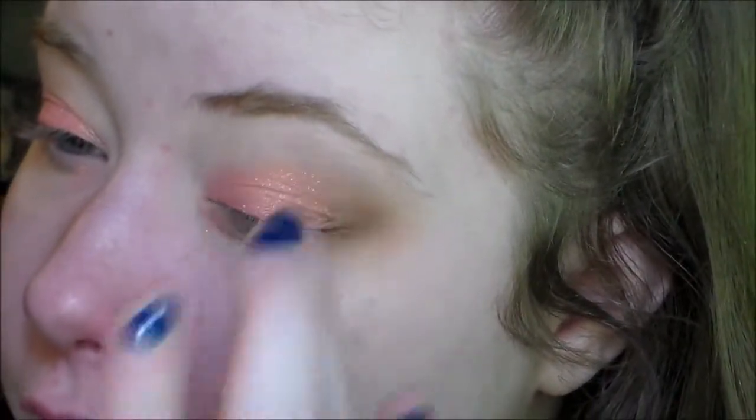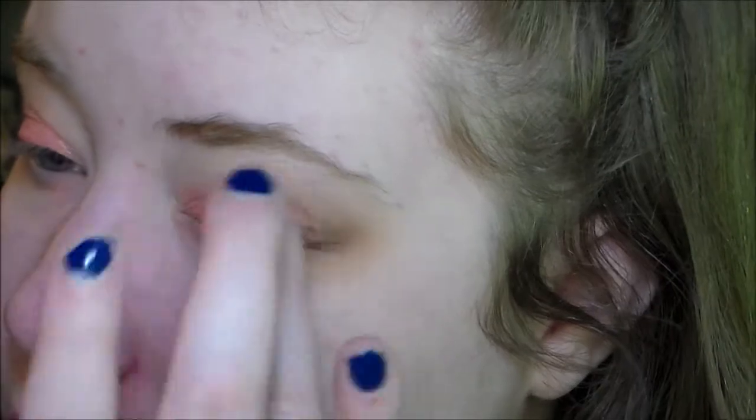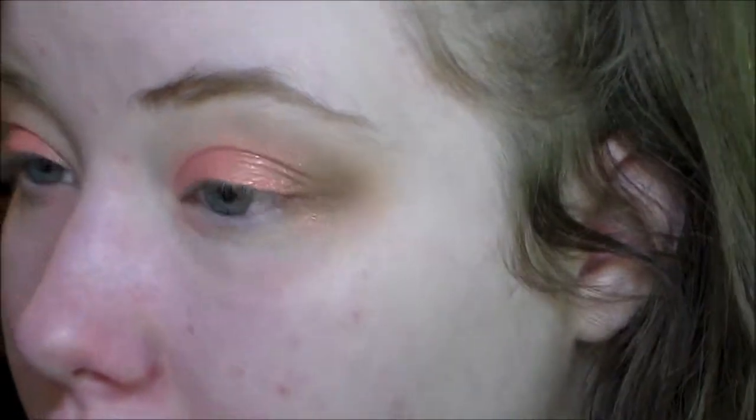I've applied these shadows with a brush before, but I prefer using my fingers, which is why I usually do them as a pop of color and less as a blending aspect. So pretty. I love it. But I do obviously need to blend a little bit.